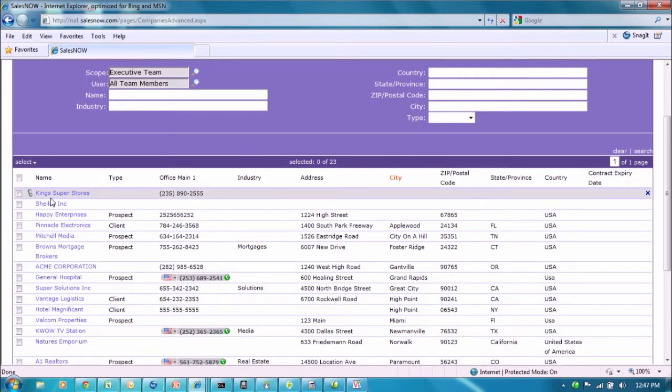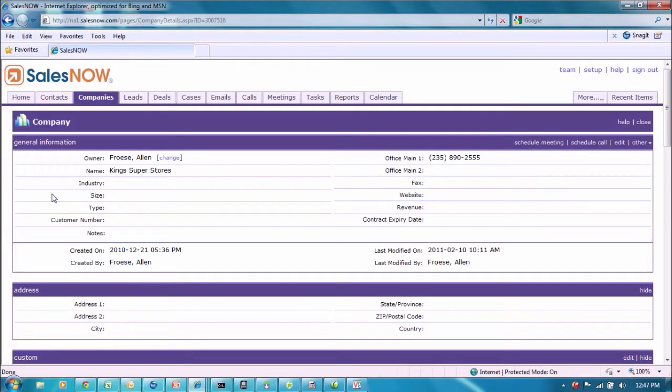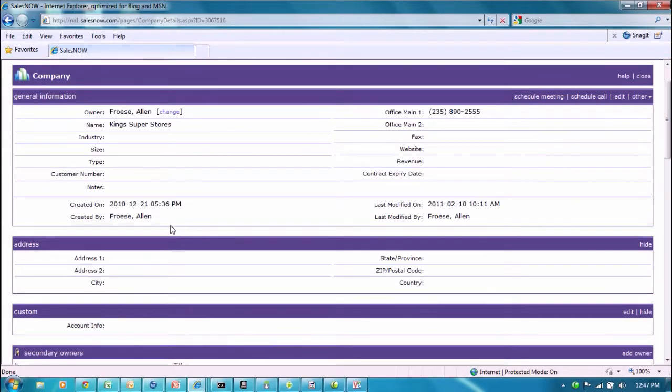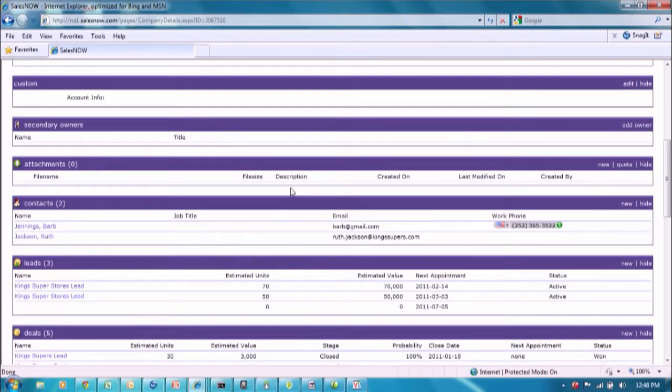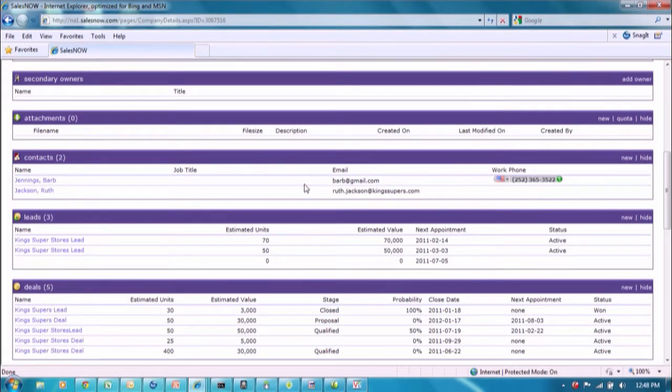We'll take a look at the kind of data that can be captured within a company record. So the name of the company, the industry, address details, custom information such as the account details or whatever you want to add. Any secondary owners, any attachments you want to add to those records, in addition to the contacts that are associated with those companies.